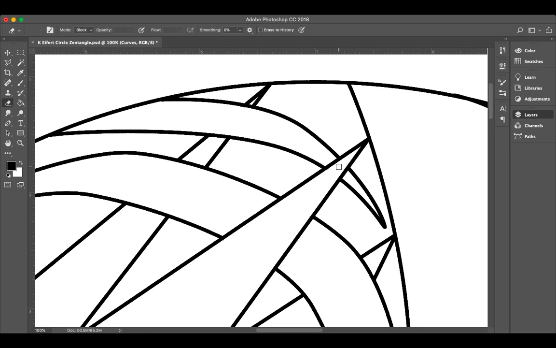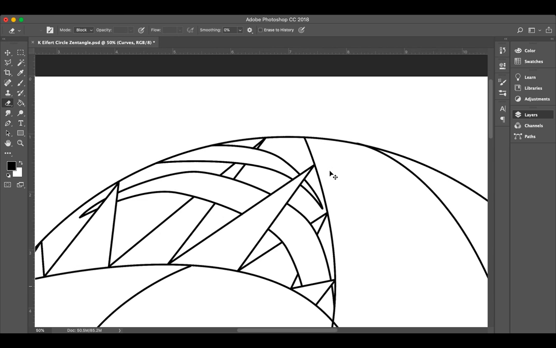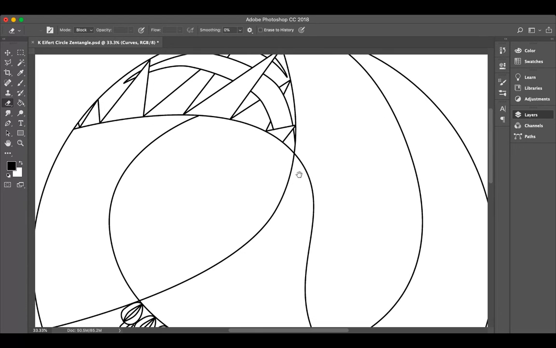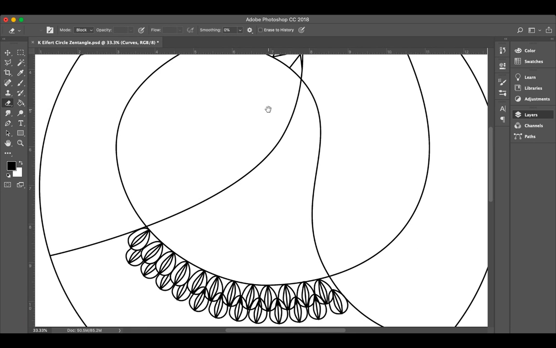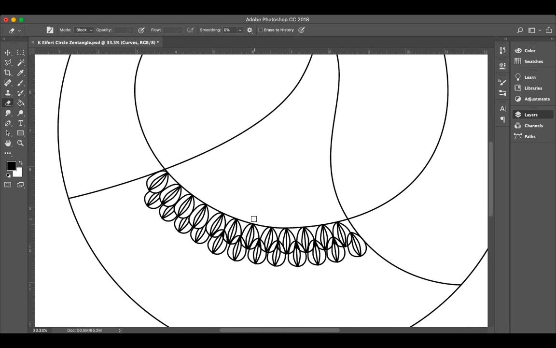All right. So again, I'm looking for geometric and organic. And you want to think about how your eye is going to move around the composition. So right now I have these lines that are forming that are bringing me this way. But then I have these points that are bringing me in this direction and in that direction. So think about how your patterns are bringing you from one direction to the next.